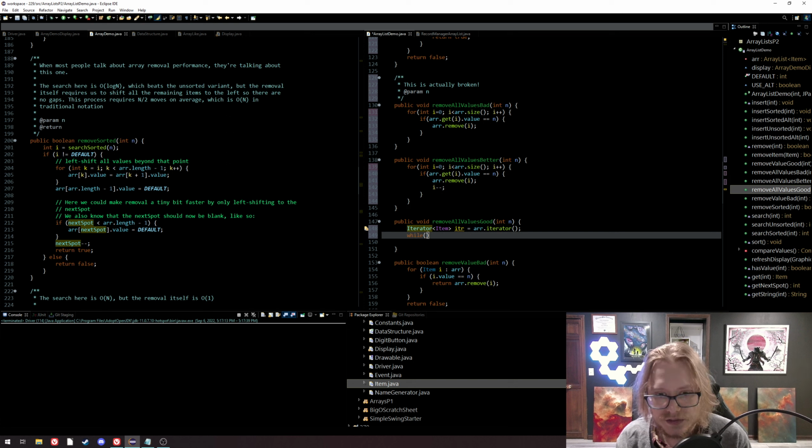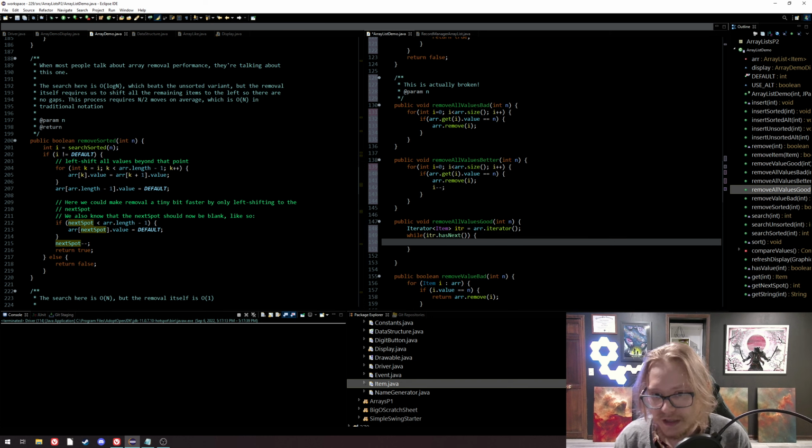So the syntax for looping through an array list using an iterator is to see while iter.hasNext, which returns true if there's another item in the list, false if you're at the end of the list, and then you get the next item by calling iter.next. This actually advances the iterator to the next item. So until you call next, it doesn't advance.